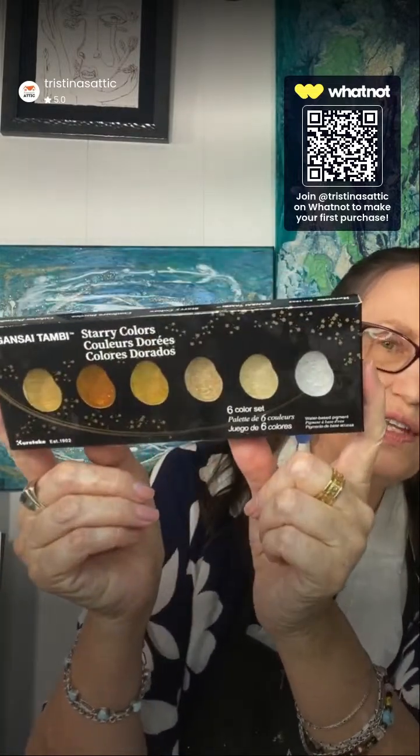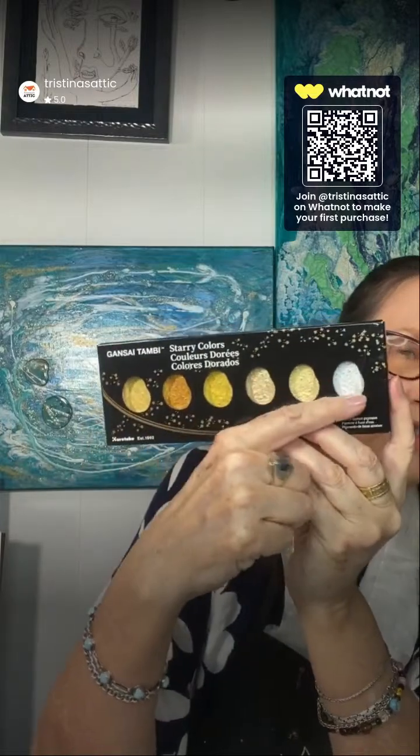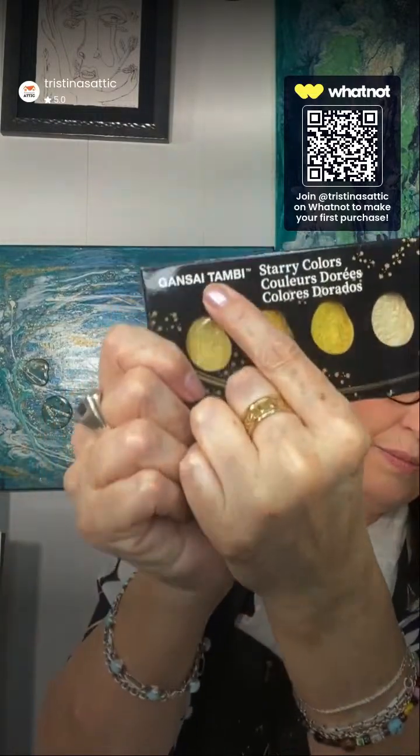And I used a fluorescent, you see that bright yellow? That's a fluorescent watercolor. Yes, there are not only shimmers, but there are also fluorescents in watercolors, which are so cool. This is the set of golds that I use. There's a whole range of gold. This is the Kuretake Gansai Tambi.